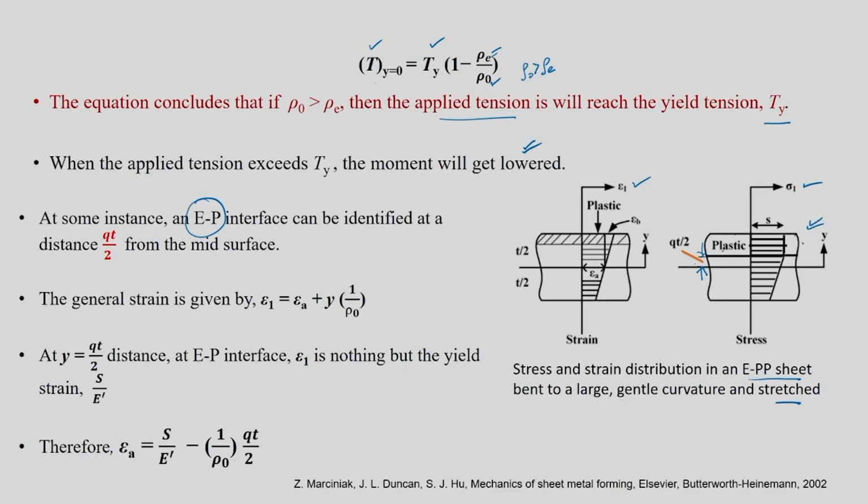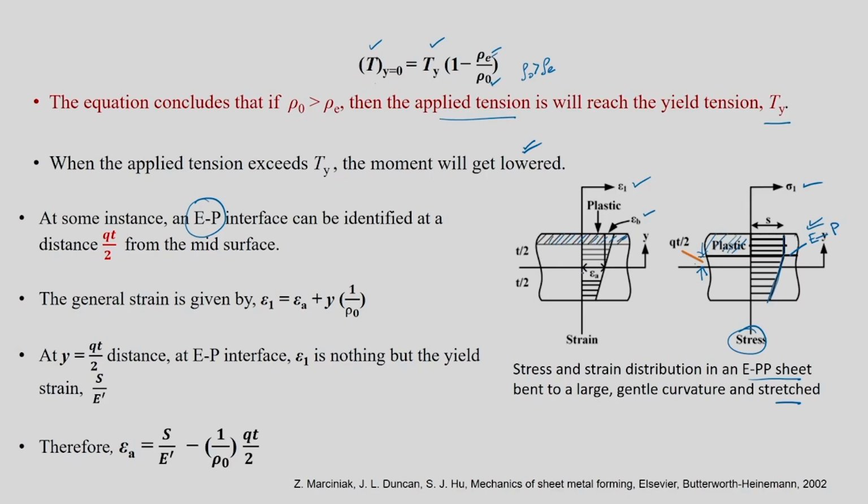This particular stress distribution is already known to us. From the middle surface you see there will be a little bit of elastic part above that, and then it becomes plastic, and below it is going to be fully elastic only because it has not reached plastic deformation. So that is the situation. This line is the EP interface. The corresponding strain distribution is shown here. Okay. Of course, this plastic portion, this shaded region and this shaded region are the same.